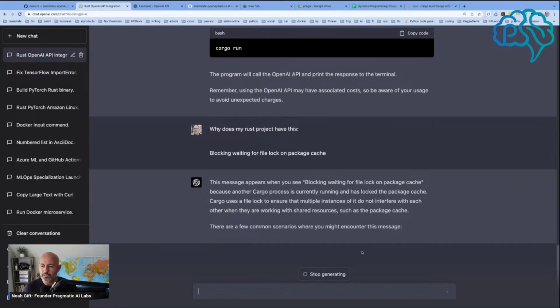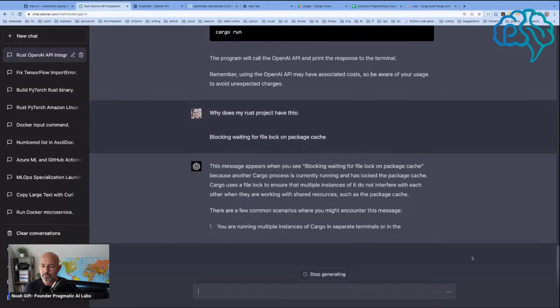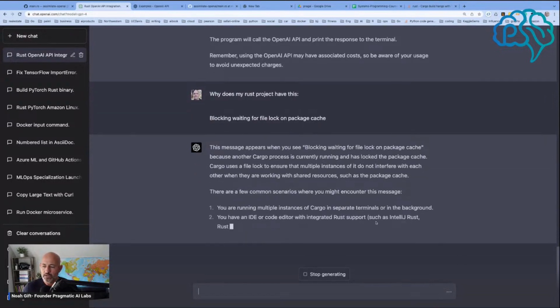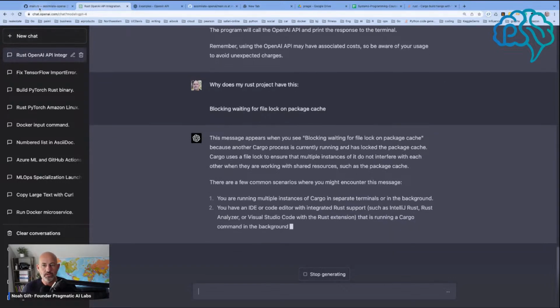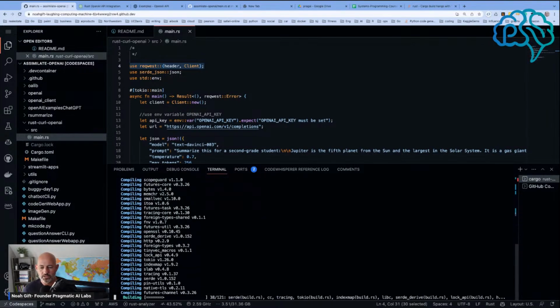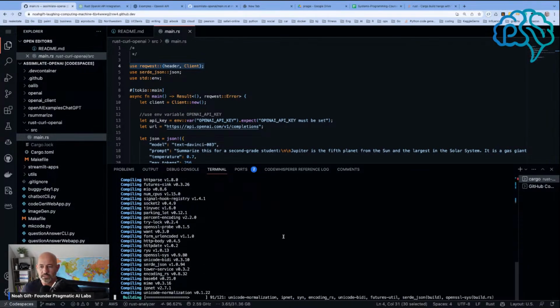There are a few common scenarios. You're running multiple instances of cargo separately. You have an IDE code editor. That could be the issue. This Rust analyzer, I wonder if that's the issue. There we go. So maybe it was this Rust analyzer that was causing some issues.